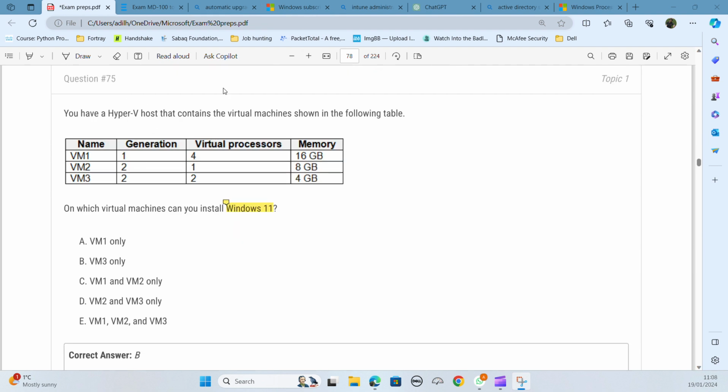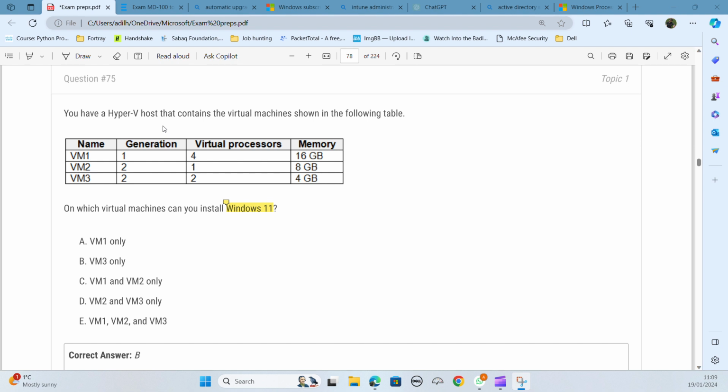And question number 75 is really easy, but you need to remember these are all based on the requirements for Windows 11. If you need to install Windows 11 in virtual machines, you need some requirements.